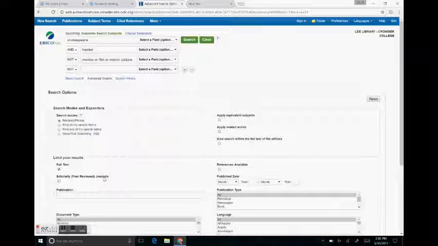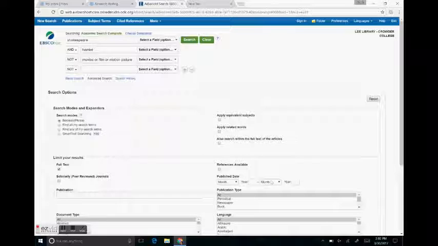A peer-reviewed journal works like this. If I wrote an article and I submitted it to the National Council of Teachers of English magazine, what they would do is they would take my article and send it to my peers, that is, other teachers of English. And my peers would review that article and either approve it or send it back for revision. So any article that is published in a scholarly peer-reviewed journal has been reviewed by the writer's peers, which means this is one of the best, most scholarly sources available. So if you're looking for really good quality sources, you want scholarly peer-reviewed journals.